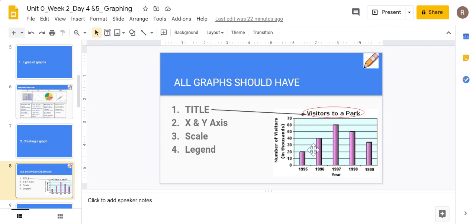So please, please, please make sure that you are paying attention to the scale. This is a big one. And finally, a legend. A legend generally describes the colors used. So if these were different groups, let's say this was Pacific Islanders, Caucasian people, African American people, Latino people, and so on and so forth, we could use different colored bars to represent those different ethnicities.